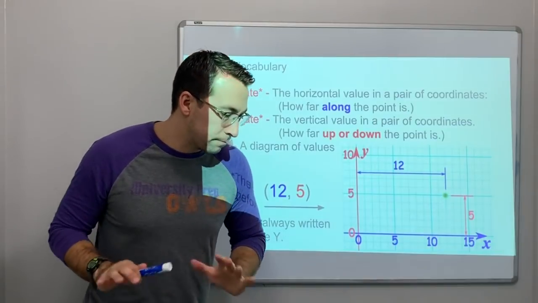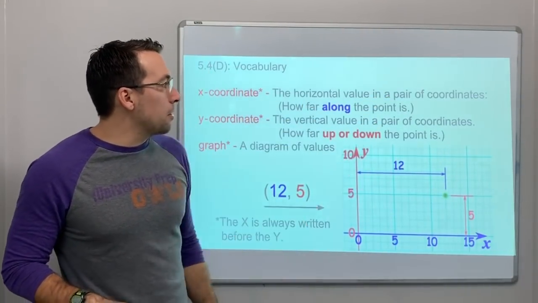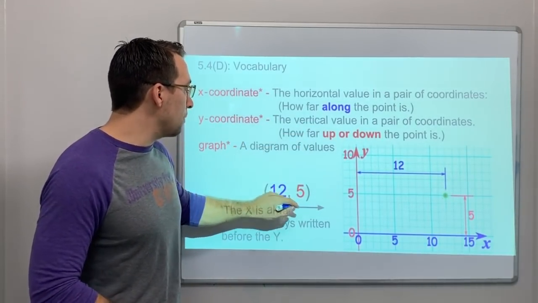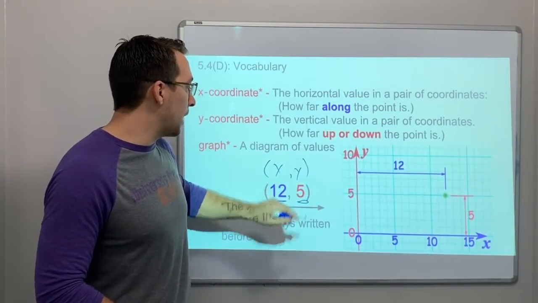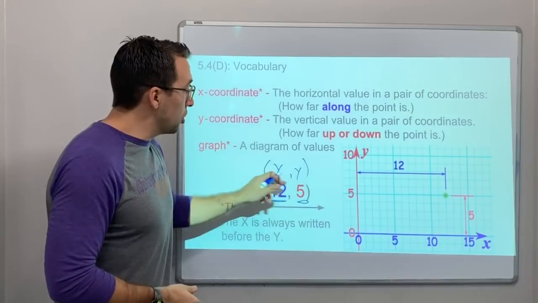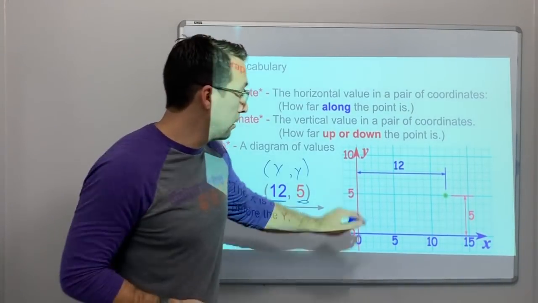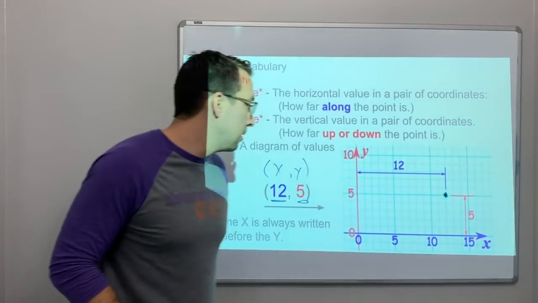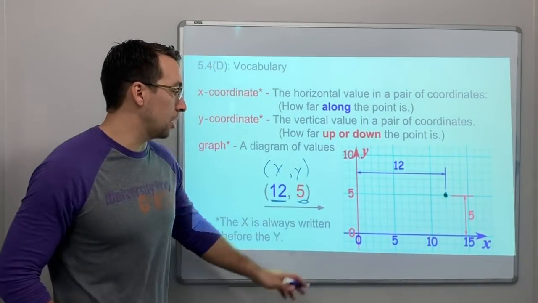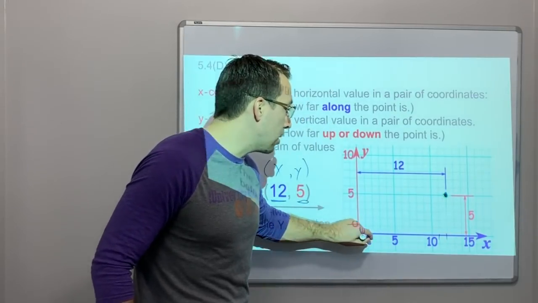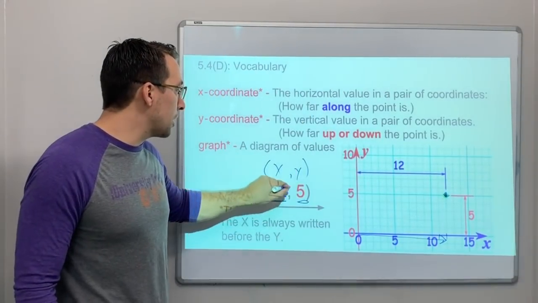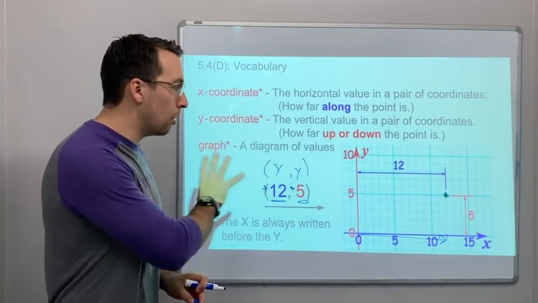So your x coordinate and your y coordinate. The horizontal value of the pair of coordinates, that's the x. And then the vertical value is the y. So check this out. It's color coordinated. 12, 5. This is your x and y. And anytime you have two numbers and the comma and the parentheses, those are coordinates. Those two numbers combine to make one point. Now notice the x coordinate goes along the x axis. Y coordinate goes along the y axis. So 5, 10, 11, 12, right? So you can go all the way to 12 and then up to 5. Notice it's positive 12, positive 5. So that's what we're going to be talking about. And that's how you graph a coordinate.